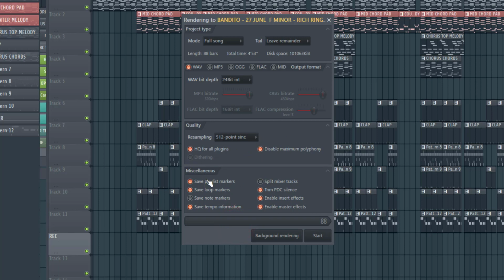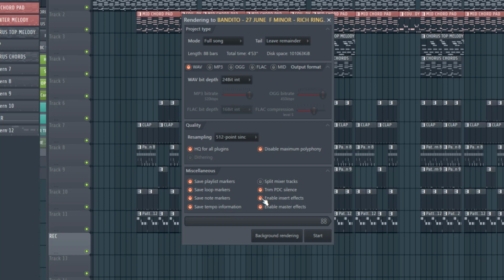And then down here, you don't really need to save note markers, but why not save all this stuff? Basically what this does is it saves information to these audio files so that if you import these audio files in a DAW, it can find that information. So when I created loops from FL Studio and imported those loops into Adobe Audition, it knew the tempo, and I think that was pretty much all it needed to know. So yeah, I saved the tempo information there.